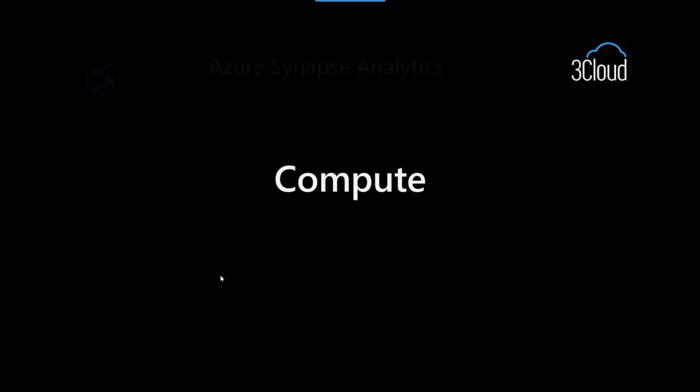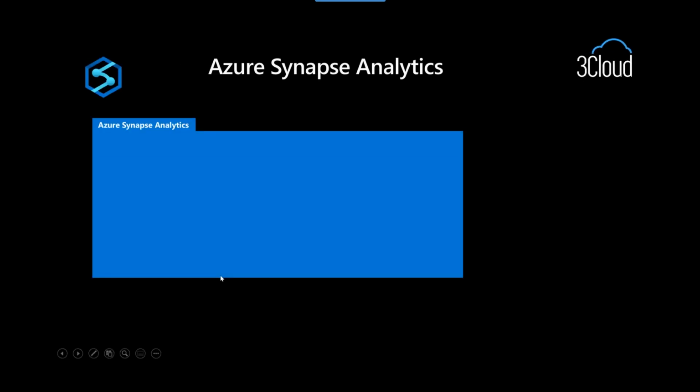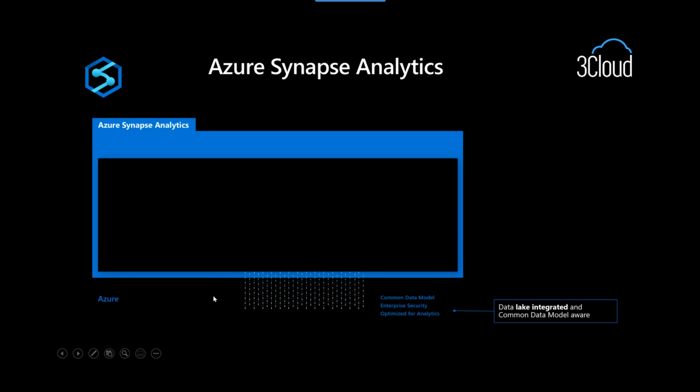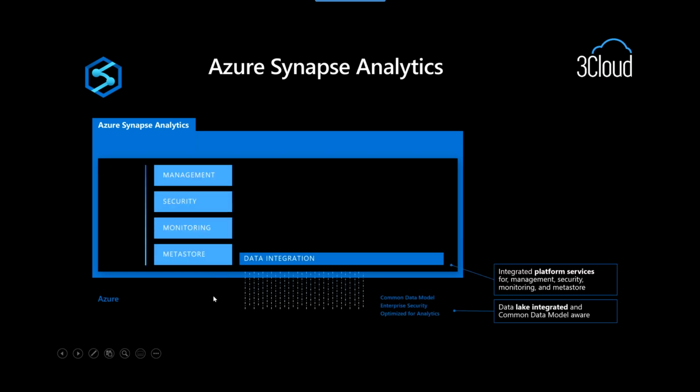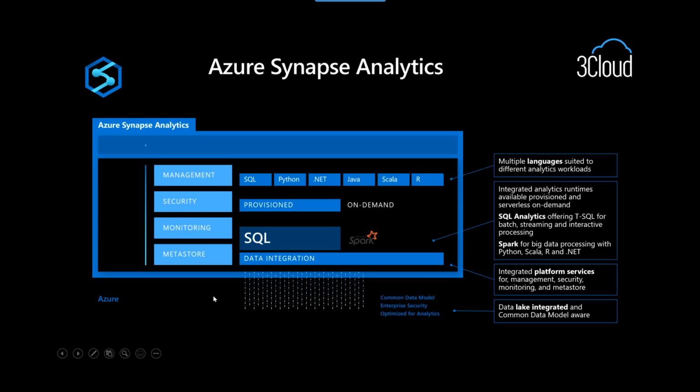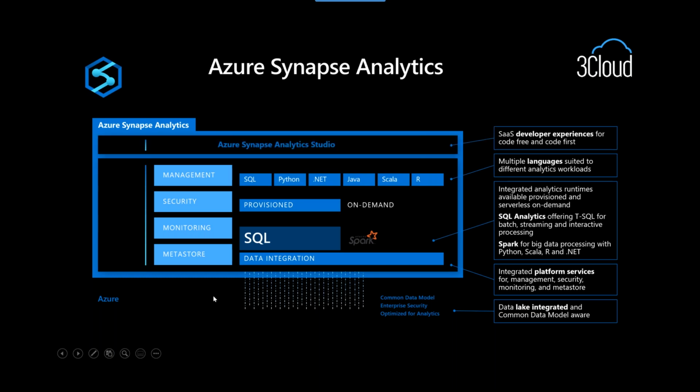And on compute, with Synapse Analytics, one of its best features is that you get what you need as you need it, and then can dial it back down. So it's all pretty much on demand and fully featured. I like the fact that storage and compute are separate. I can grow the storage separate from the compute, or I can grow the compute separate from the storage, either one. So it's phenomenal.